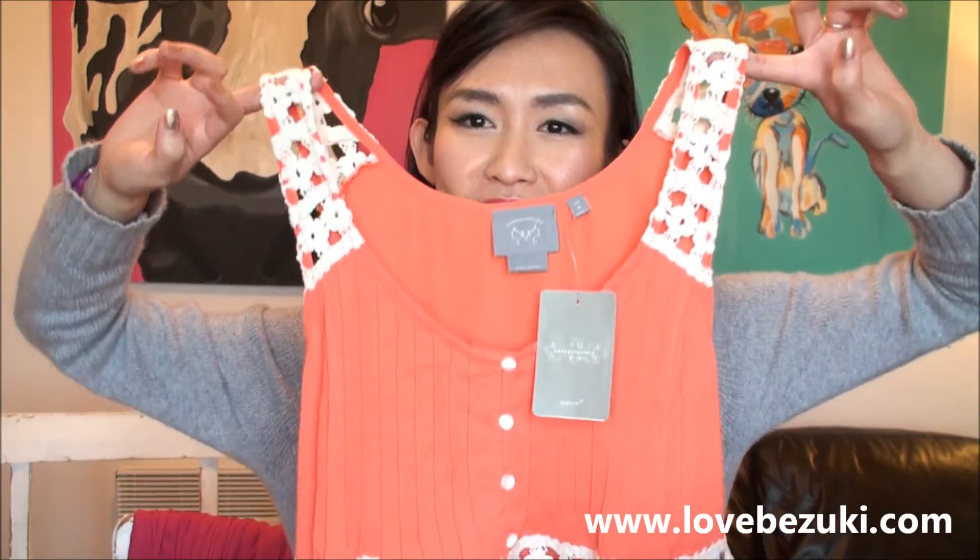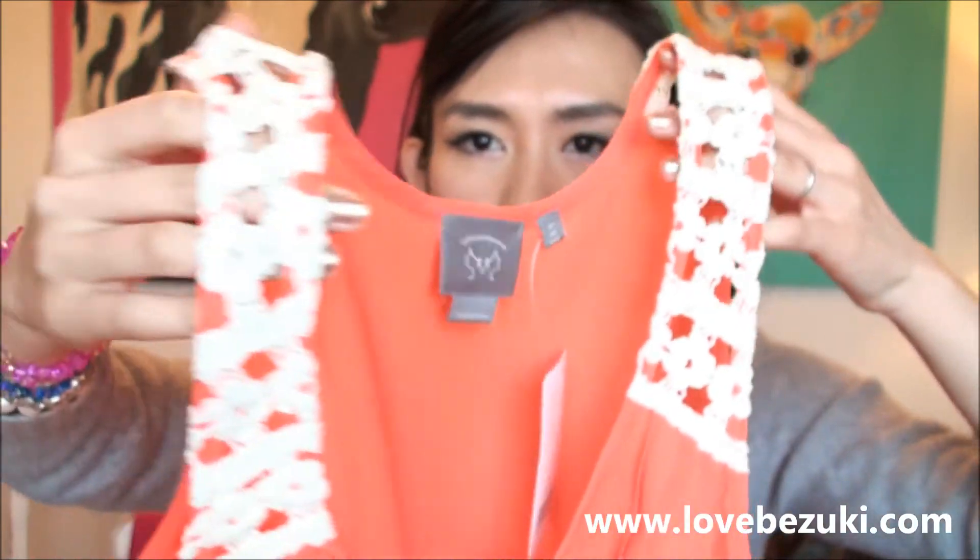I really love Banana Republic — I could live in their clothes — but sometimes I want a bit of spice in my wardrobe because their style is very classic and not too crazy. So I shopped on the Anthropologie website and the delivery was amazing — it arrived in just two days. I picked up this really nice coral top made of polyester. When it's on the body it flows and covers my bum. It's actually quite long despite not looking it, and it has a really nice white crochet detail that I love. I'm sure I'll be wearing this a lot throughout the summer.